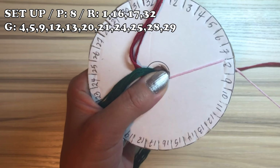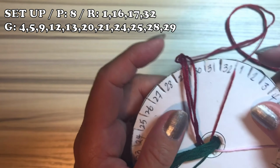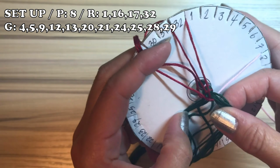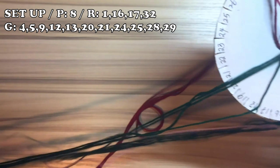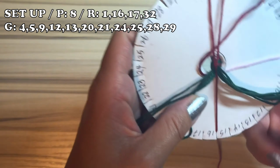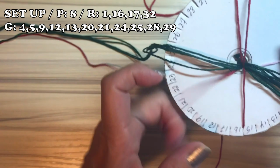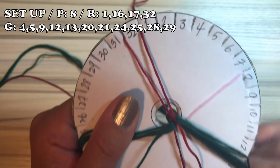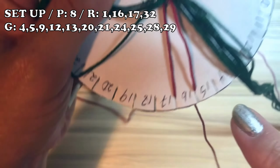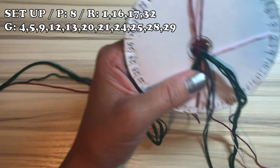Now you set up the thread. 1 pink goes to number 8. You have to hook every thread following my instruction. The 4 red go to 1, 16, 17, and 32. Please make sure about it. The red goes 1, 32, then bottom 16 and 17.